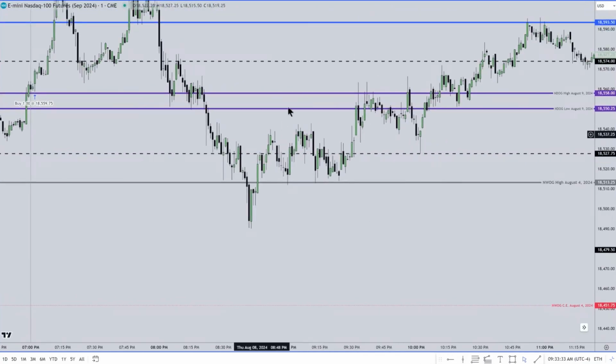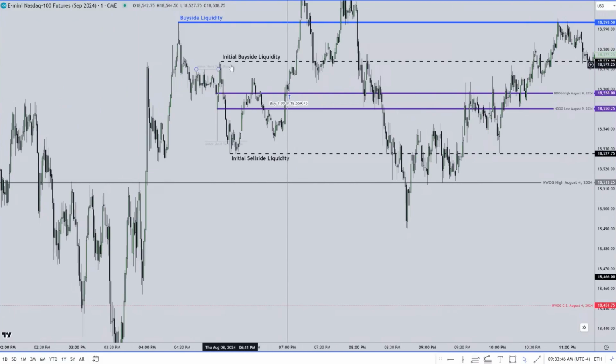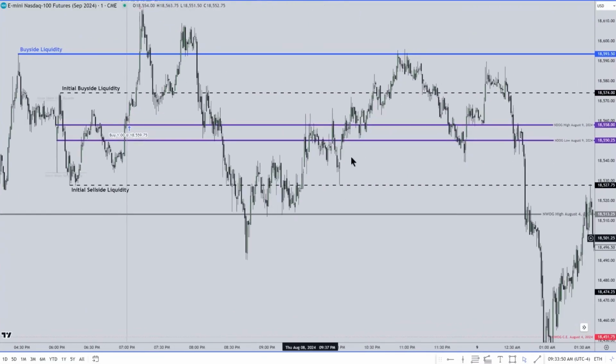But anyway, we had this consolidation, and then we rally back up, and we're back into the new day opening gap. Then we trade right back up into a reference point for that old liquidity that was outside the initial buy side. You see that? So we have a previous day high. We return back to it here. Boom, bump. Gyrate around the initial buy side liquidity.